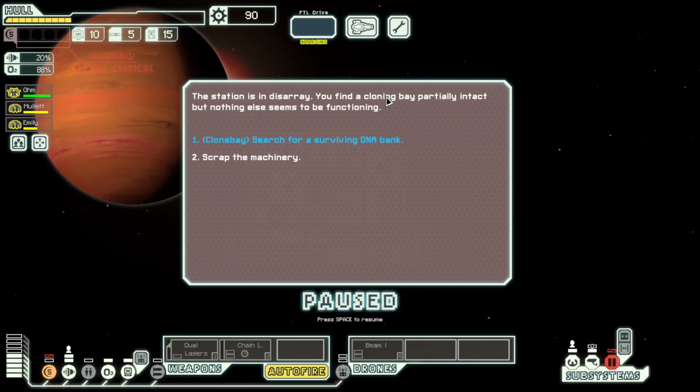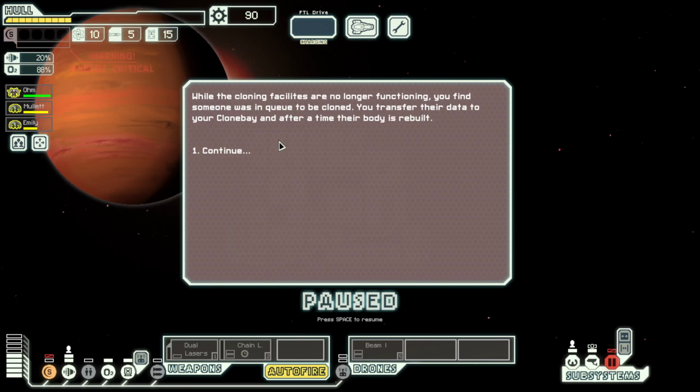Station is in disarray. You find a cloning bay partially intact, but nothing else seems to be functioning. Search the clone bay for a surviving DNA bank. So the blue option is practically 89%. It's a good option. Or we can get some scrap, or we can get a crew member. Let's try to get a crew member.